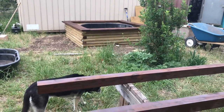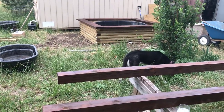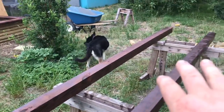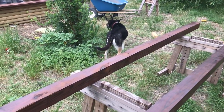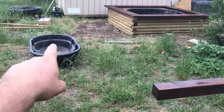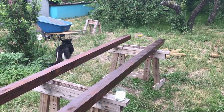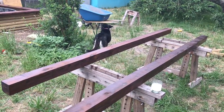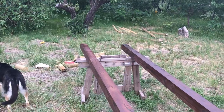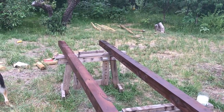I realized I was at a point where if I kept going I was gonna make myself miserable. I need to get these pieces and that cap rail stained because once everything's installed, staining will be a problem — right now it's easy. These two 10-foot 4x4s are going to be the primary support joists. This is a classic case of overbuilding — 4x4s aren't really necessary, but I've never regretted overbuilding something; I have regretted underbuilding. With just two of them, the add-on cost wasn't much.